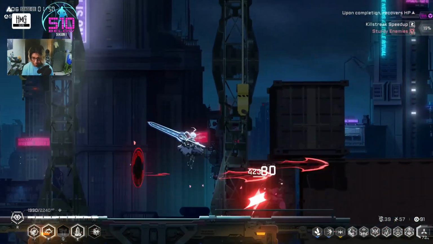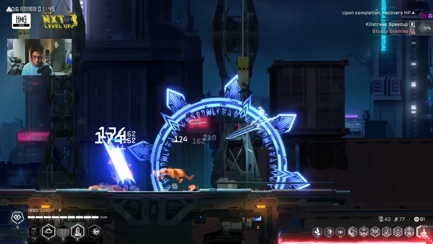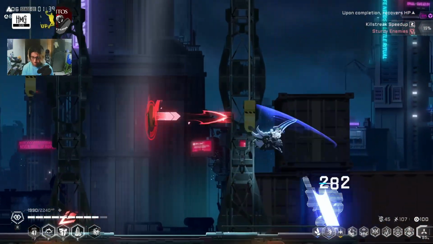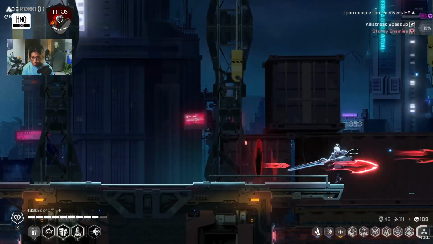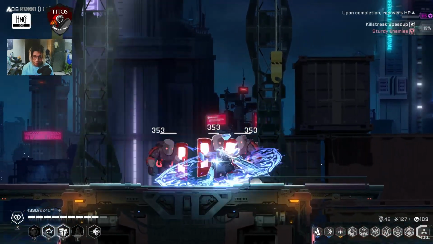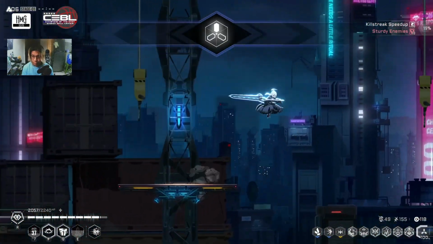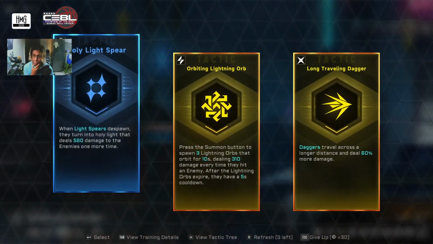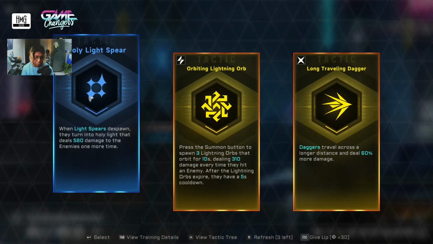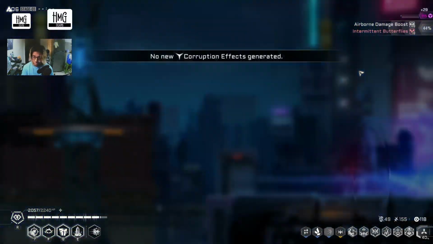Okay. So this guy has super armor, and that will suck. Yeah, I'm just going to drop him. Okay, is there somewhere? Okay, yeah. Oh, there's three of them? Okay. That's cute. Okay, so long traveling daggers. Holy light spear. When light spear despawns, they turn into holy light that deals 580. Okay, that will be a good addition.